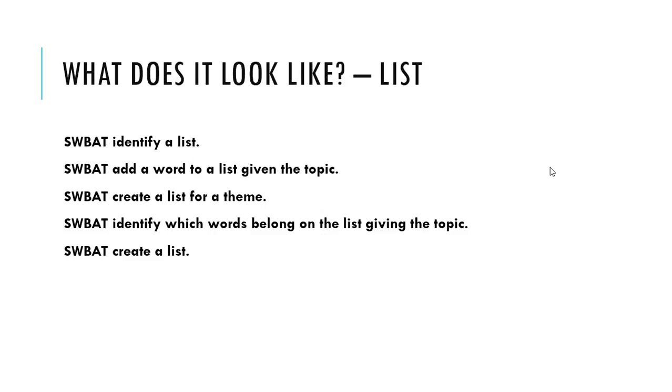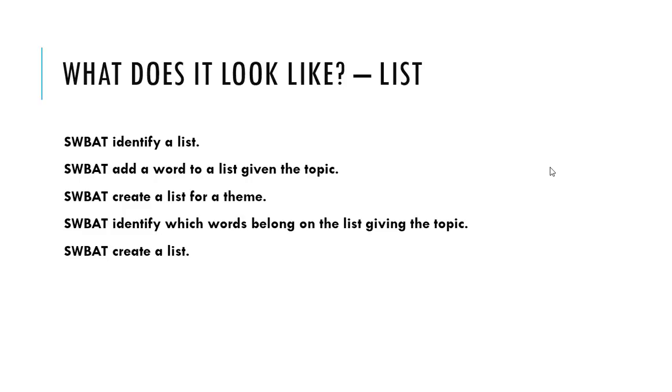So for lists, we're going to take about 8 days, I believe is what I put on the unit at a glance, for creating lists, identifying a list, and then moving into eventually an invitation. So first they should be able to identify a list, which is really simple for 5-year-olds. It's basically just a categorized area. And I think a cool introduction to this would be doing the game categories where you all sit in a circle and go with a specific category just so they get a hang of it. And then that can be an authentic way that you say, and that is a list.